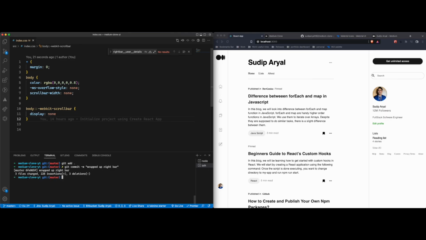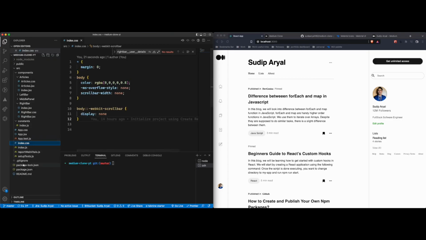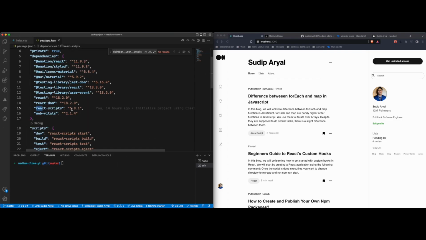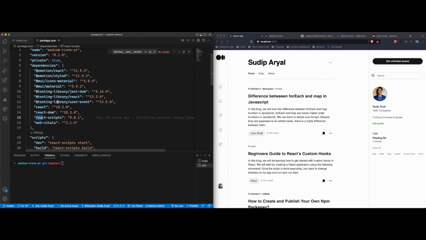Right, bar. We're gonna deploy it on Heroku, by the way. So before even deploying it, I'm gonna add a script here. Did I install that package or not? Serve package. Dependencies. I don't think I have. So we need a package called serve, which will be responsible to run our build on Heroku app.